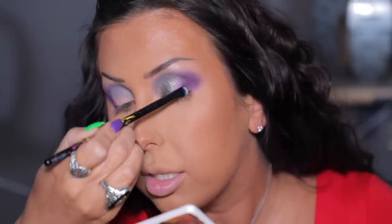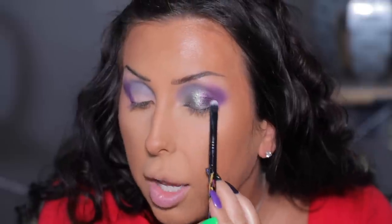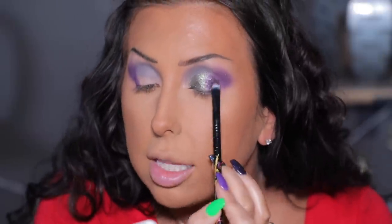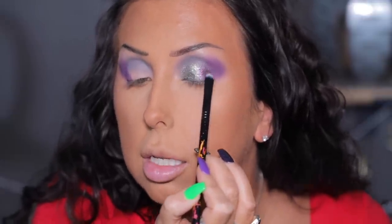This, I believe, is a multi-chrome because it shifts from like purple to red to like a rose gold to like this deep dark shade. But that's what I'm going to put on the lid. I'm just going to press it. And then after it sets down, I feel like the glimmer grasp is dry and set. Then I will go back and I will blend.